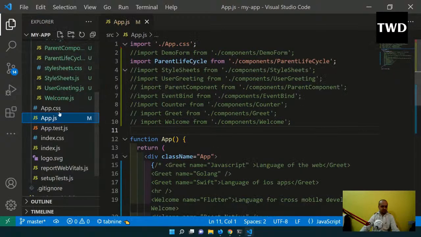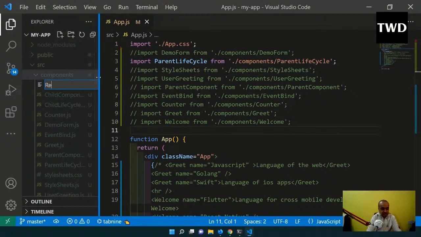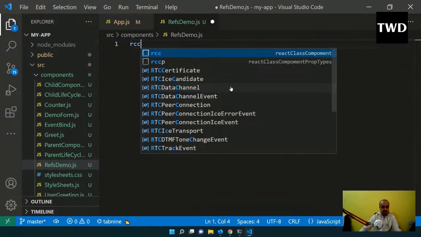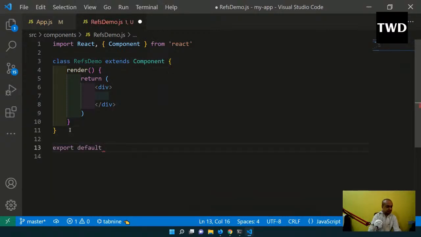So now we will see refs through a very useful demo. In components, I'll create a RefsDemo.js, and here rcc, export default RefsDemo.